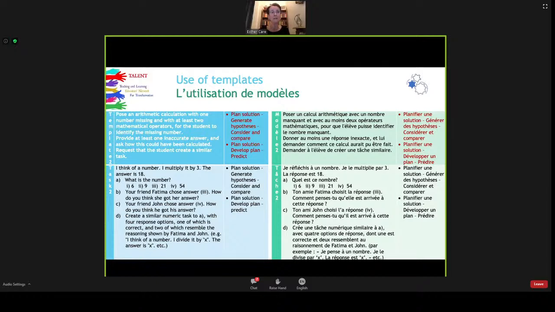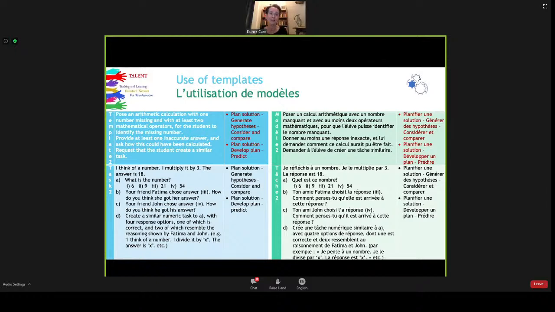Now, in the column to the left of the red script, you can see a generic task process that rests on those subskills, and it provides the model which teachers then can populate with content from, in this example, their maths curriculum. So then in the second row of the table, you can see that populating of the generic assessment type. So in that second one, you can see an example of a teacher who's used the template at the top and then populated it with some actual content.